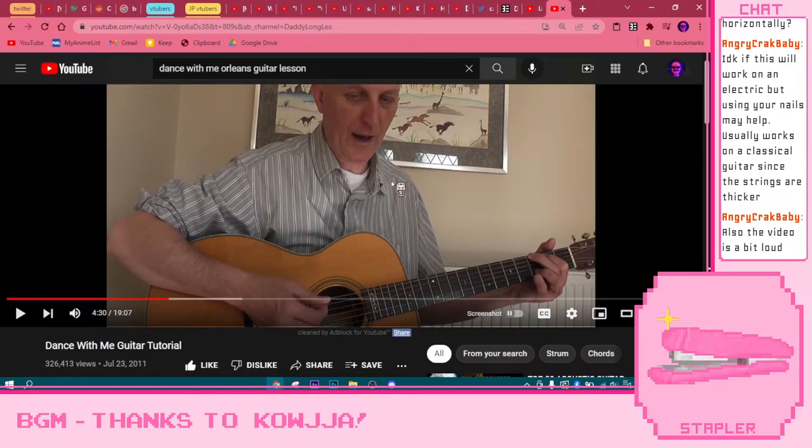Try without the pick. See, I like how it sounds without the pick. It also sounds very nice, but it's just harder to play it. My fingers really hurt.